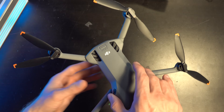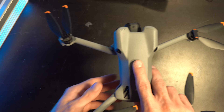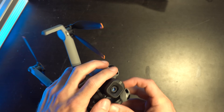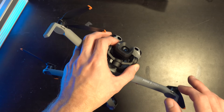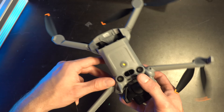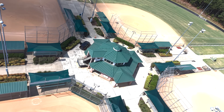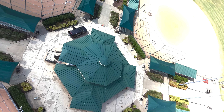This drone is supposedly 250 grams, though there's been some uncertainty on that. It does have the Category Zero rating for EU users, so if you're in the EU and want to fly this over buildings for photogrammetry, keep in mind you probably just want to weigh it first. Also, you cannot remove the lens cover since ND filters are now snap-on. Compared to the Mini 4 Pro, you have a bigger sensor and the ability to rotate the gimbal more — similar to the Mavic 4 Pro — both vertically and horizontally while flying.